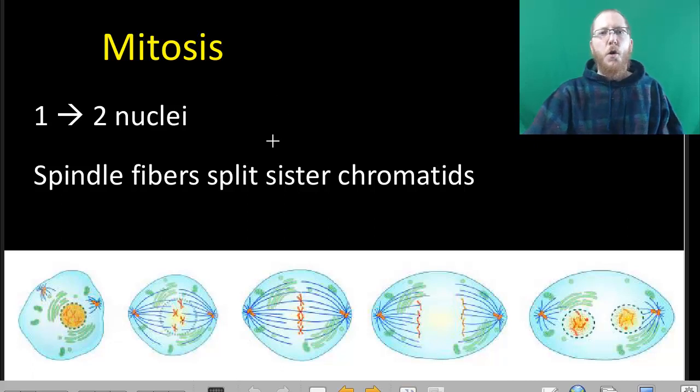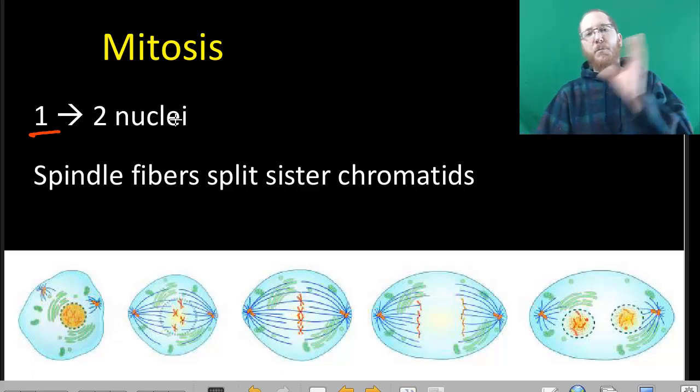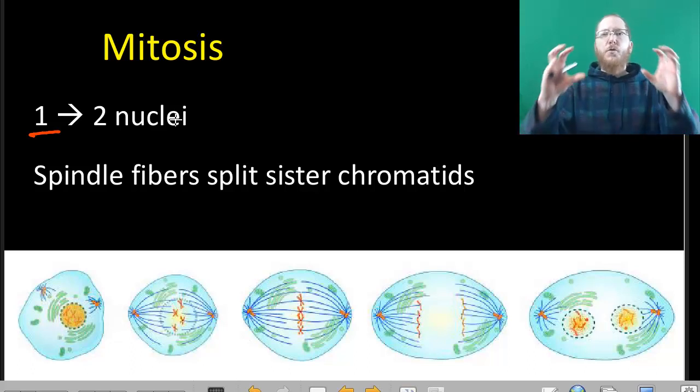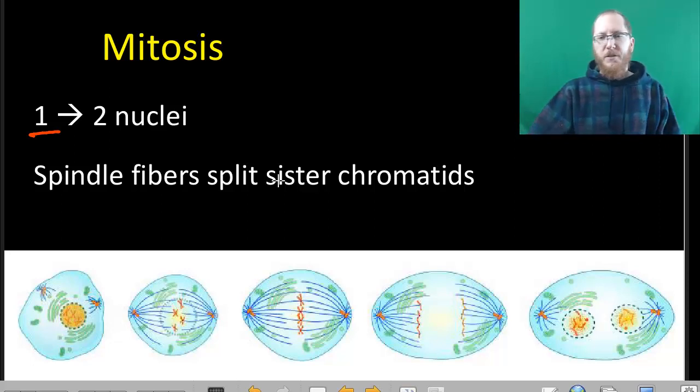Now, in mitosis, the whole goal of mitosis is to take one nucleus and make it into two. This is in preparation for actually splitting the cell. To do that, we have to have two identical sets of DNA, which are obviously stored in a nucleus in the eukaryotic cells that do this. Now, because during mitosis with eukaryotes, there's more chromosomes involved, we are going to have a more complex process, and instead of just sticking the chromosomes to cell membrane, we're going to actually go through and we're going to have these spindle fibers.